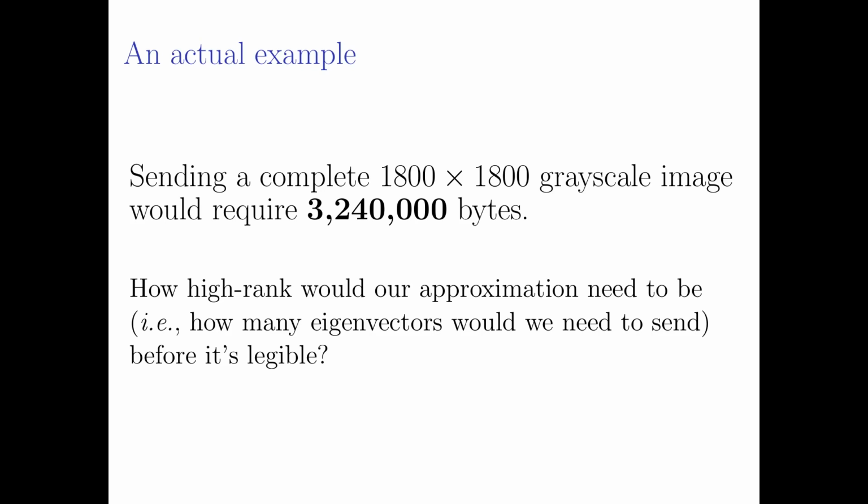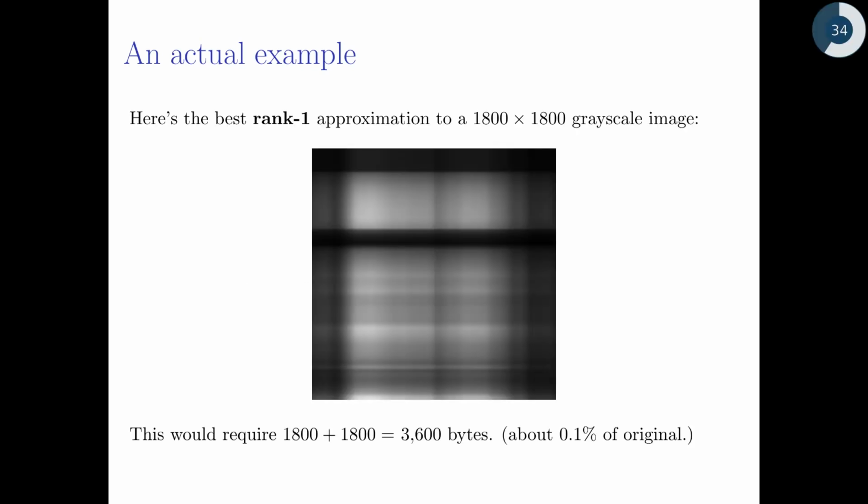So actually, let's do a little example here, right? Here's the best rank 1 approximation to this actual image I have, right? So take a look at that for a second, see if you can figure out what it is. And I'll bet you can't. You might be using some meta information about what things Stephen likes to help you with the clue. But without that, I think you'll agree it's pretty much just black and white gibberish here, right? This has the virtue of being unbelievably small, right? So this only takes 3,000 bytes, right? Instead of 3 million.